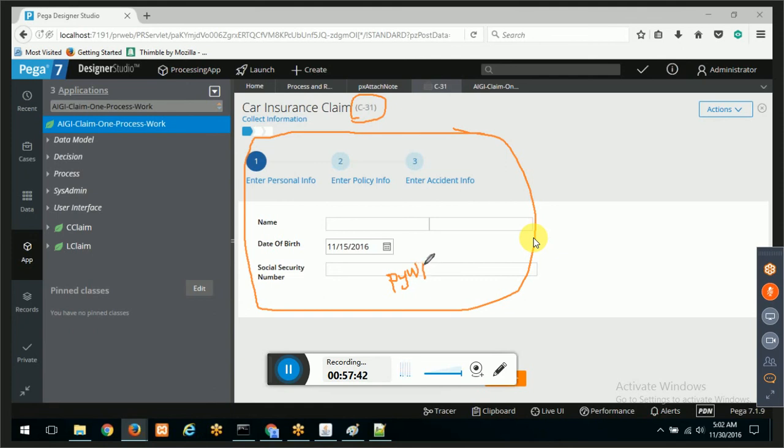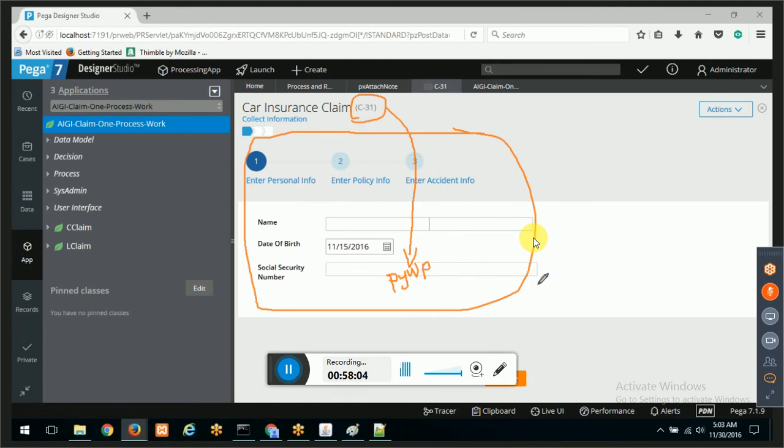That is the reason by default whenever you run from the work object, it is on pyWorkPage. The context is always on the work object, and work object information by default resides on pyWorkPage. That is why, if you don't set anything, it's on pyWorkPage.